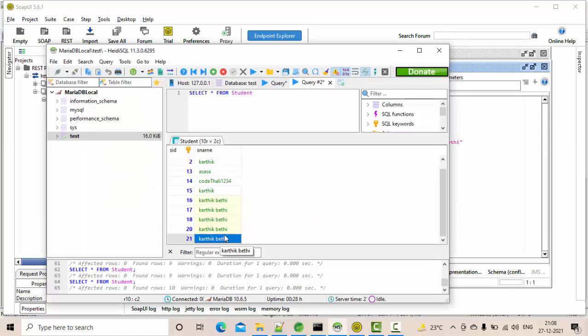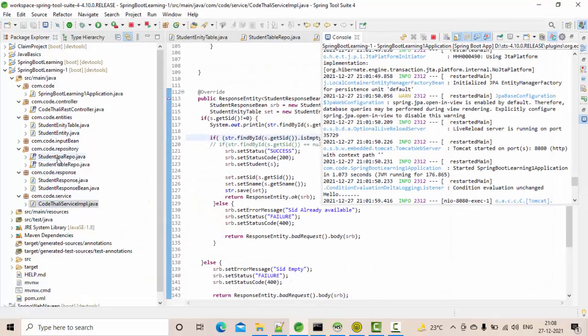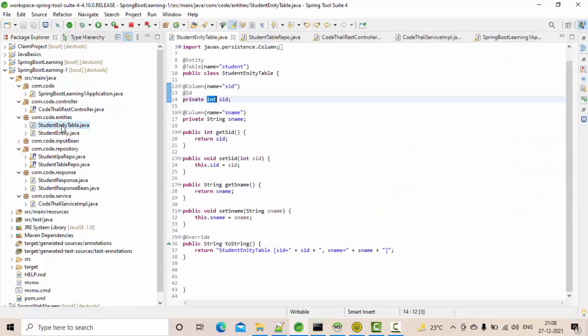As I said, we are using this student table, right? So we need to have the student entity here. If you see my entities class, all these concepts I have already explained in my previous video, so I strongly suggest you watch them. I am using the student table in the student entity with column names SID and S name, where SID is my ID column.